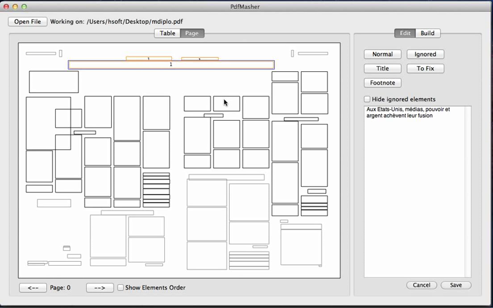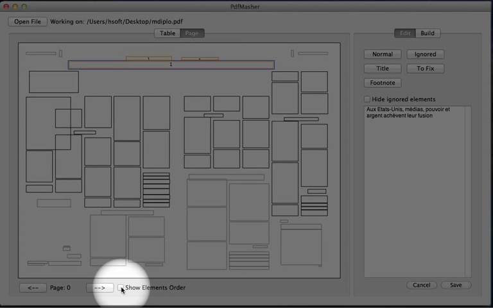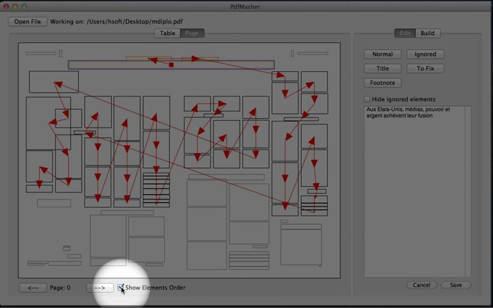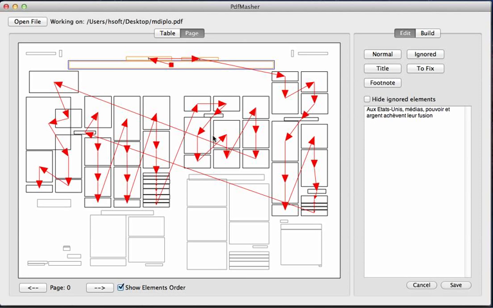So all we have left is to define the reading order, which we do by clicking this box here. So let's go. Now the arrows that are drawn there represent the current reading order, which was guessed by PdfMasher, and it's wrong.